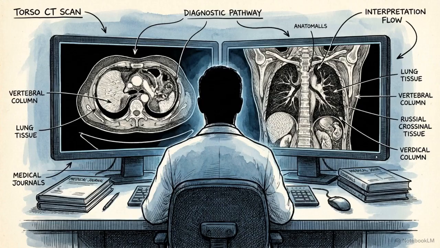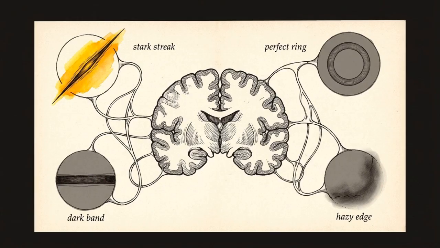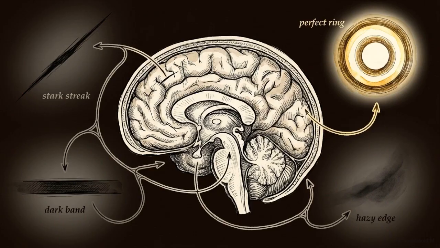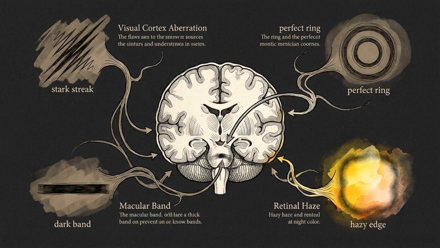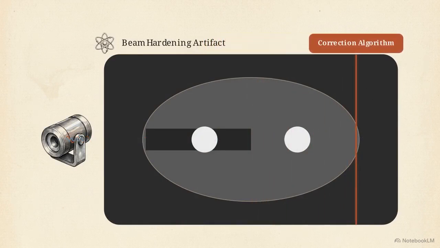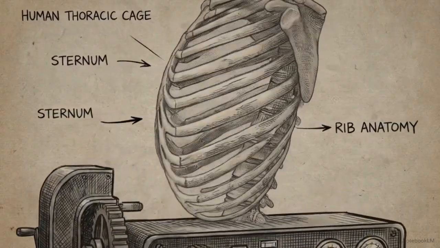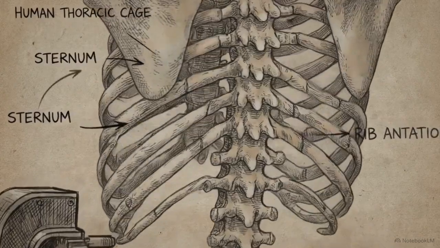Accurate CT interpretation requires an understanding of how physics influences the final image. Recognizing dark bands and cupping allows us to identify the effects of beam hardening. Streaks across dense regions point toward the limits of signal-to-noise ratios and geometric sampling. Perfectly circular rings indicate a specific hardware miscalibration, and peripheral blurring indicates the physical limits of cone beam geometry. High-fidelity imaging is achieved through the constant interplay between quantum physics and corrective algorithms. The resulting scan is the product of X-ray attenuation being captured, interpreted, and adjusted through these systematic filters.